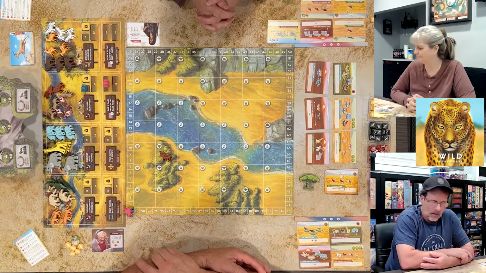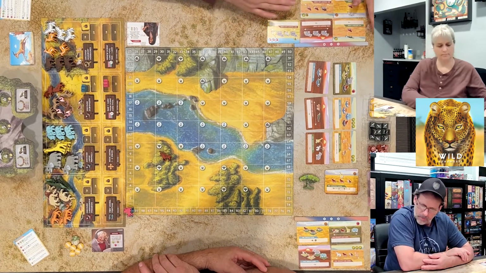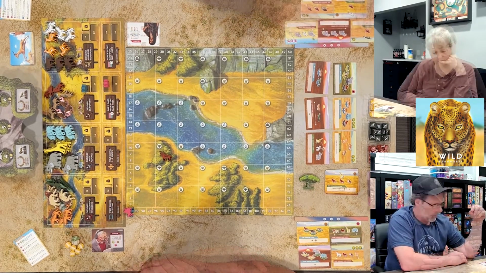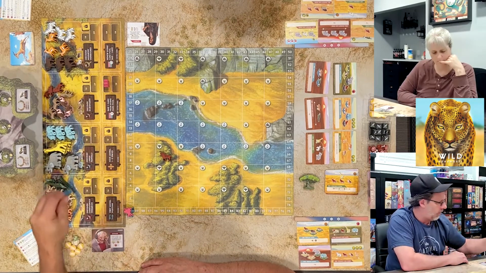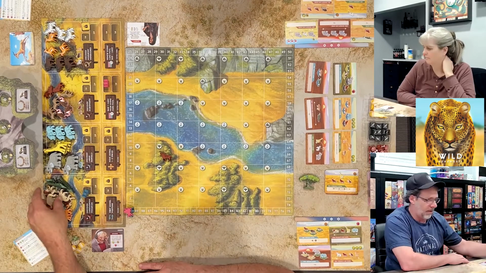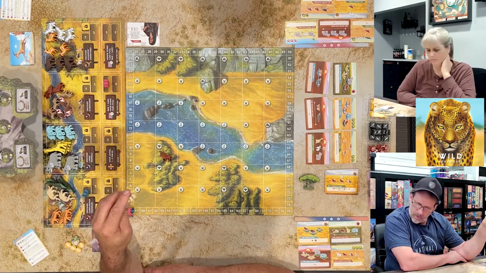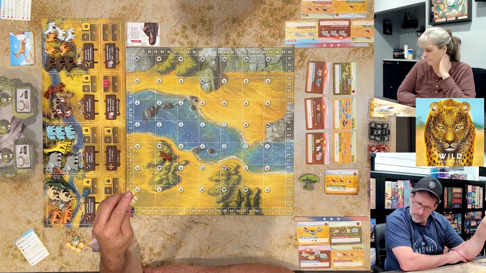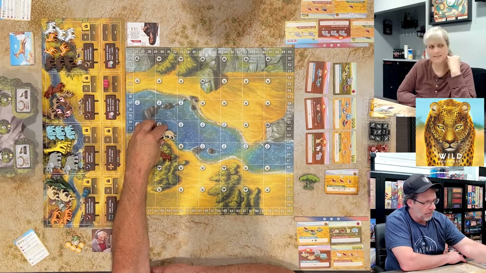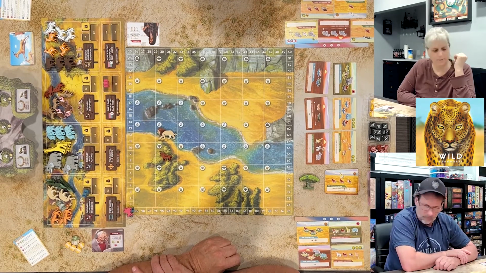Your turn. Okay, so my second action will be to go down here, pay my coin. I'm taking this lion, and I'm going to put the lion in the water. Okay.